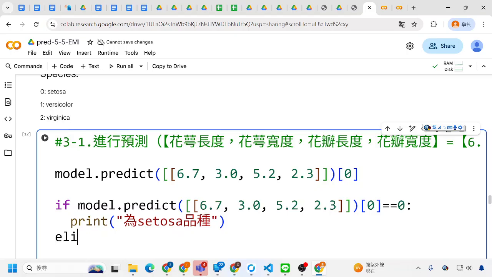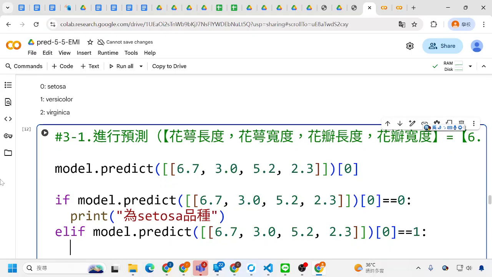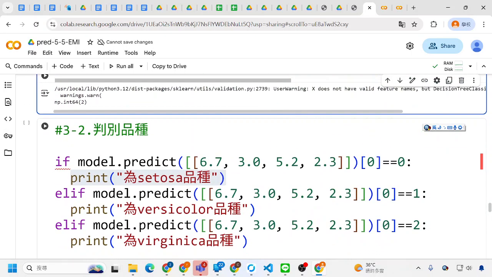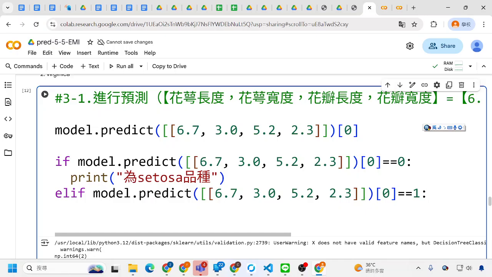Else if model predict, okay, this, and I copy this, equal 1, then I will print this is versicolor, and I copy this.